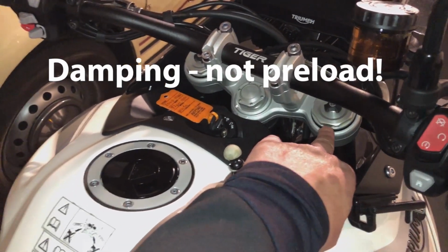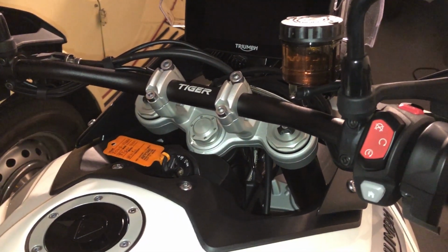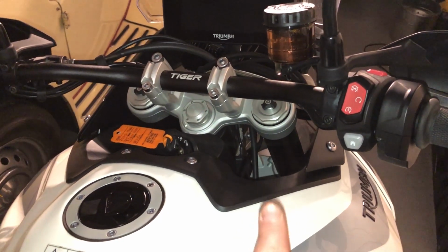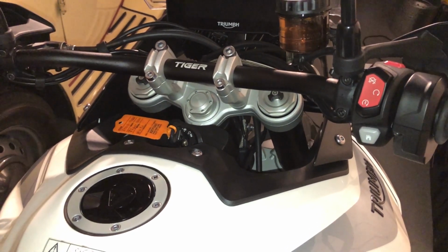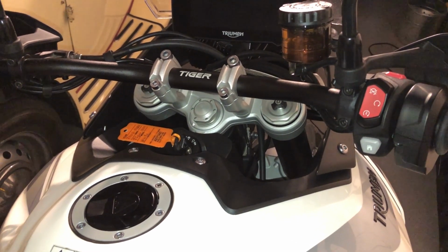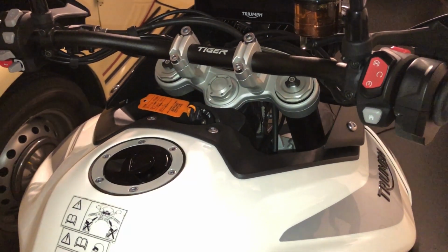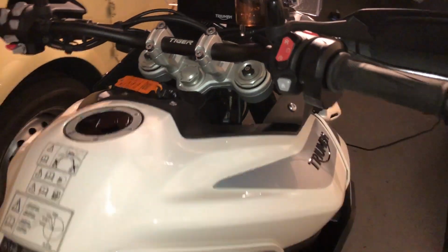Fantastic. I've had the preload adjuster, probably compression and damping, one on either side. I've had those fully on and fully off, and you can tell the difference, and it does make a lovely difference. So I would go up and down the road with this thing fully plush on the rear and fully plush on the front, and then vice versa, fully hard over and fully hard on the front, and find a setting that you like, and then just disassociate the rear damping from rider modes, so you can leave your damping in a setting you prefer all the time. That's what I do. That's just a personal thing.